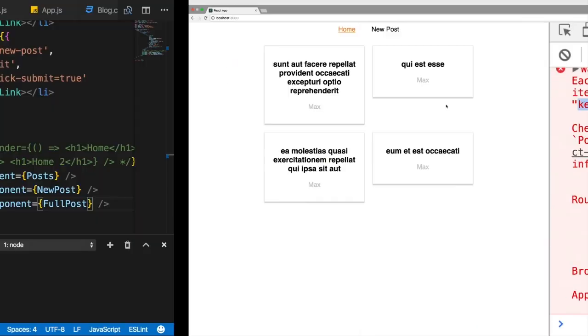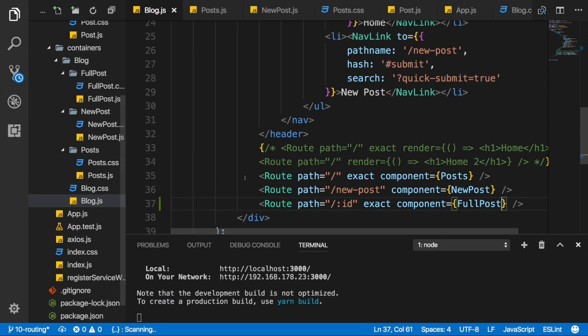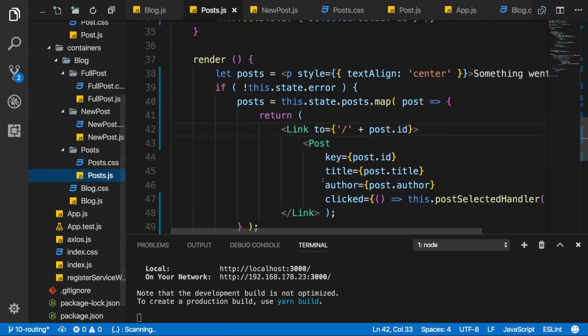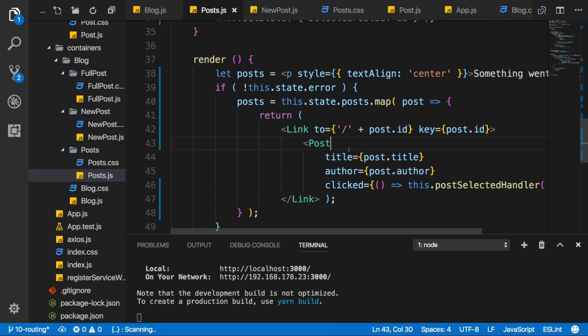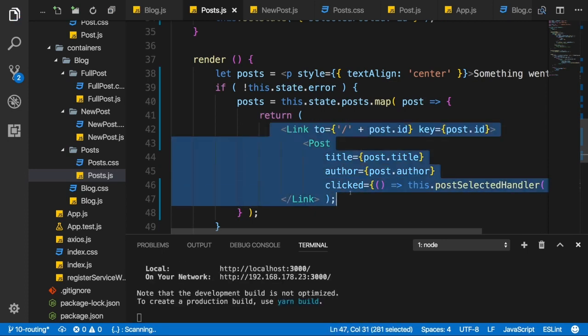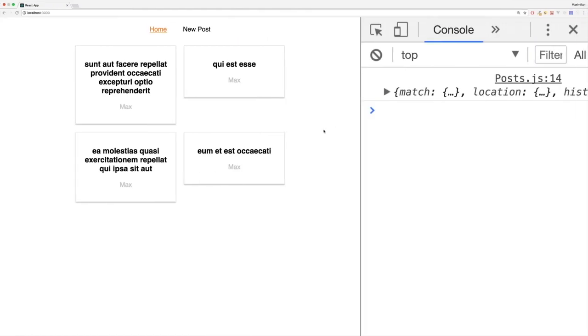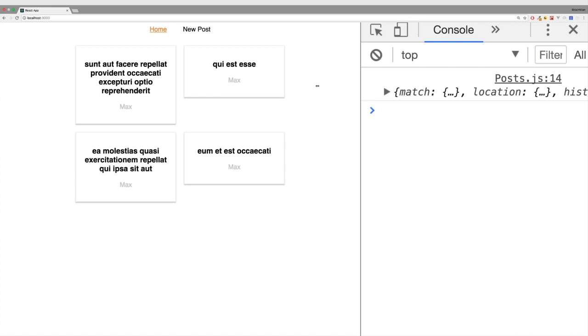And we get that key error because obviously I forgot this. In the posts component, when looping through all these elements, link is now the outer element in our array of elements here for posts. So that key property should now also be added to the link and not to the post. It always has to be on the outmost element in your loop. With that, however, we got rid of the error message.